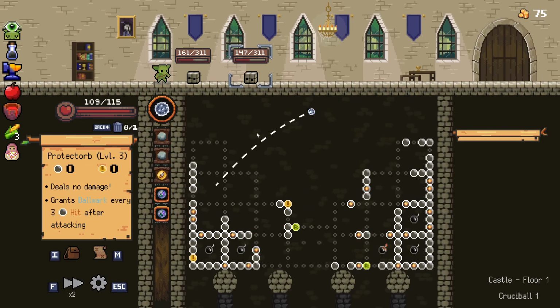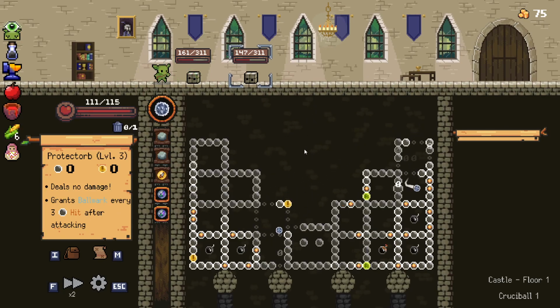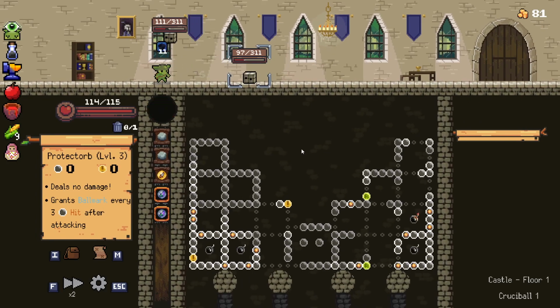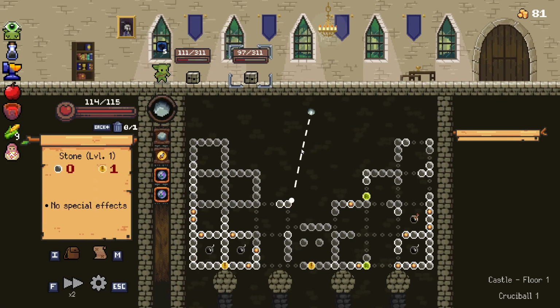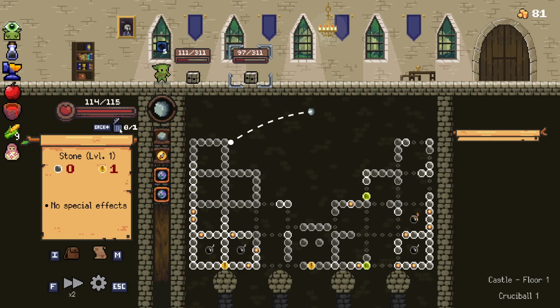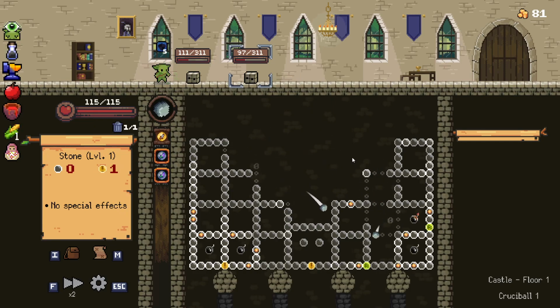Maybe I can get 100 Bulwark instead. How much Bulwark? 17. Oh, it doesn't go at the end of the turn. I thought it said it did, but I guess it just goes when it's being used. All right, I misunderstood that. Right, one of you has to find the crit peg, otherwise this does no damage. We're doing a fat load of 0 damage.